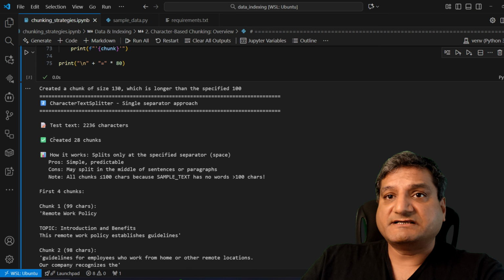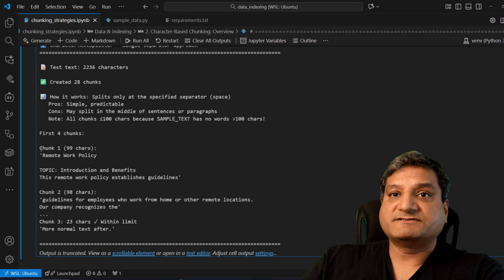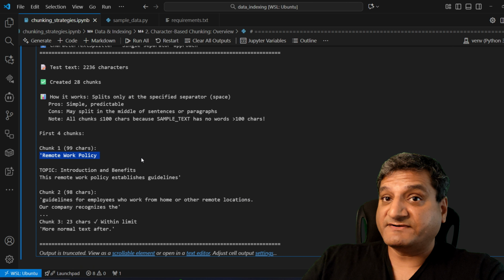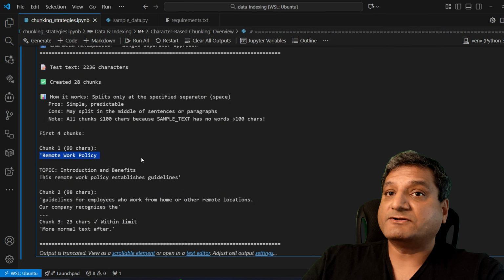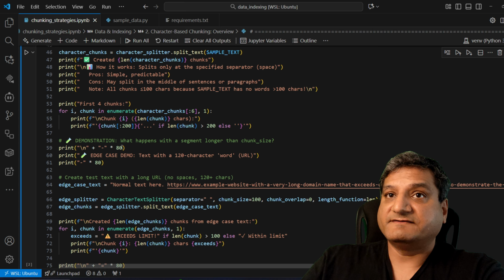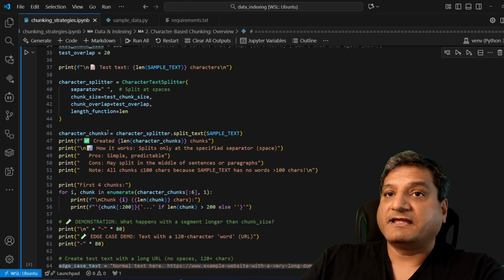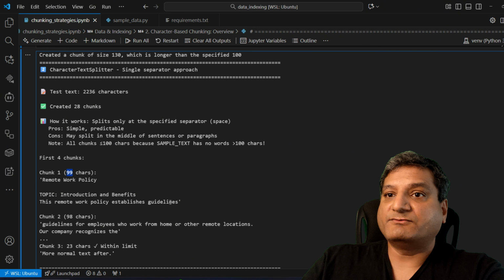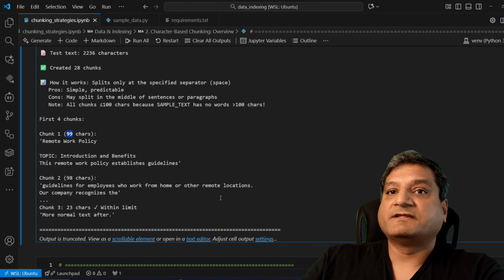Here is the result, created 28 chunks. Here is chunk number 1 of 99 characters. So it is different than the previous one. It only follows the separator to be the space as defined here, and the chunk size. So it went up to 99 characters and found a space and did a split.